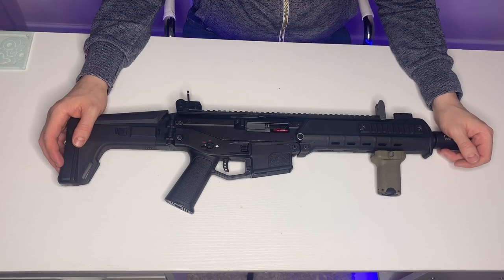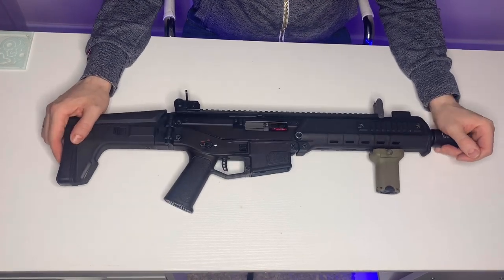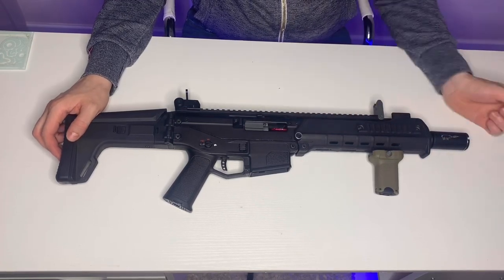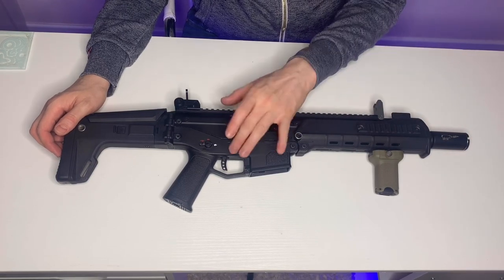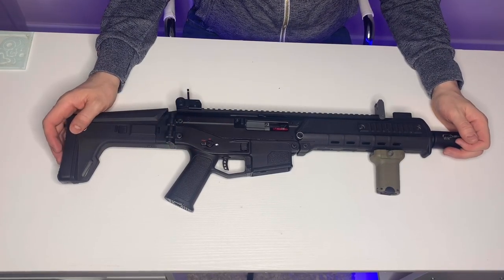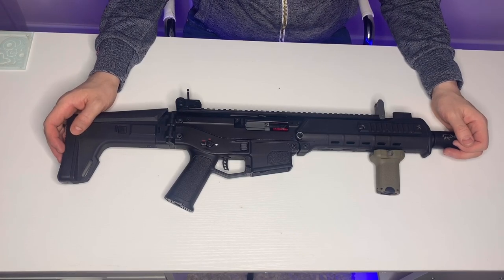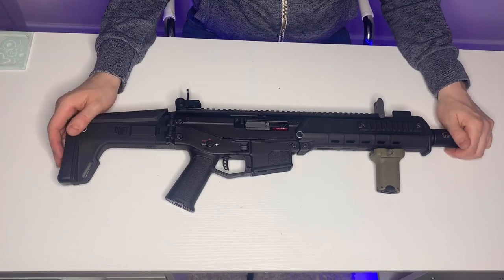So I thought, you know what, take the chance to upgrade it when you can. So I grabbed the Airsoft Pro hop-up unit. It had already got a stainless steel nozzle, so I didn't need to touch that. So that's all I've done. I've literally put this in and a Titan gate MOSFET. It did run a different MOSFET to start with, but when the Titans came out, I couldn't resist it. So yeah, this thing's absolutely fantastic, and it's been so good.